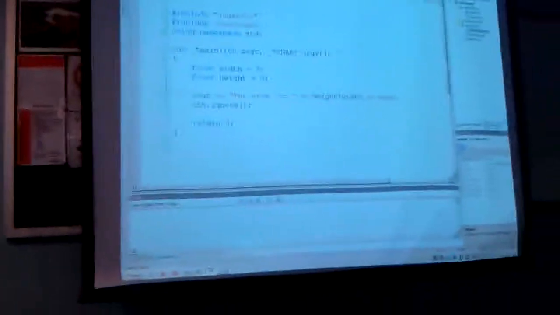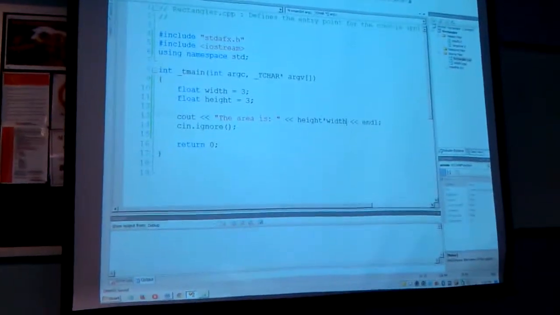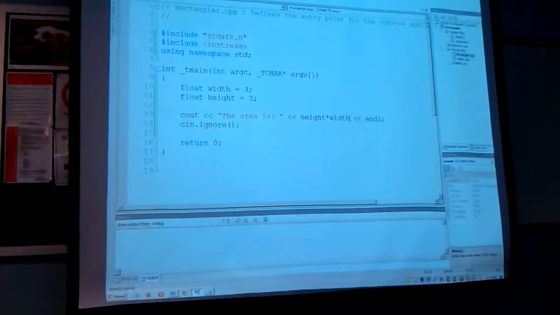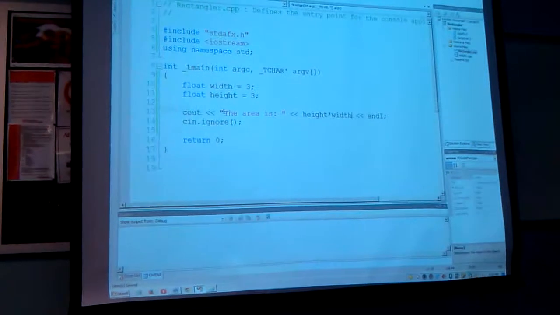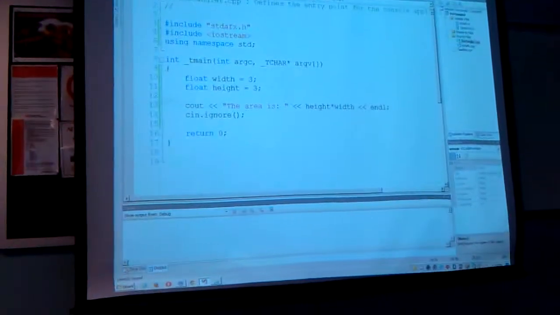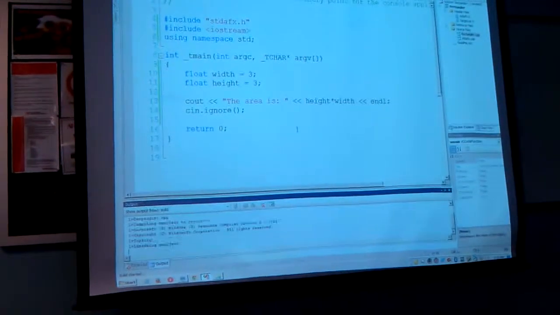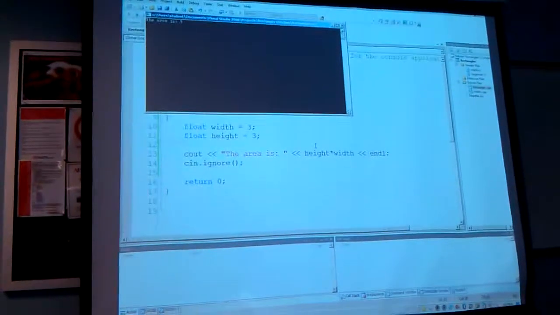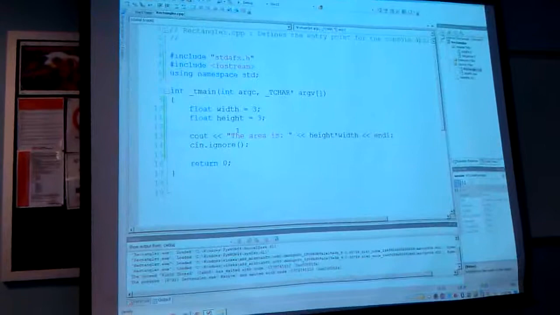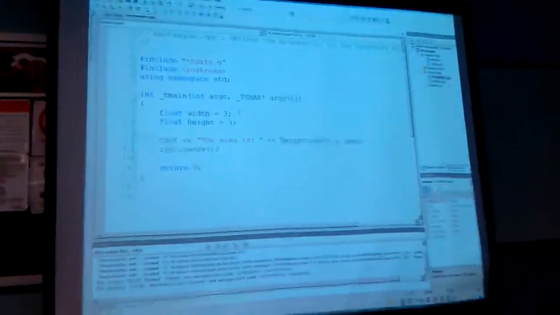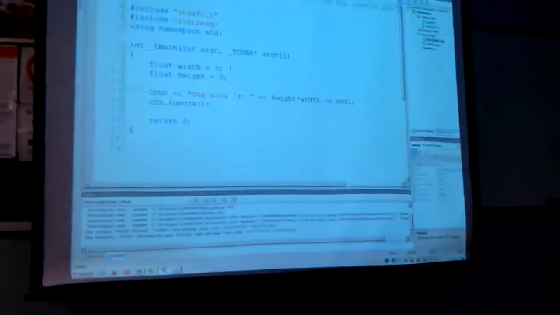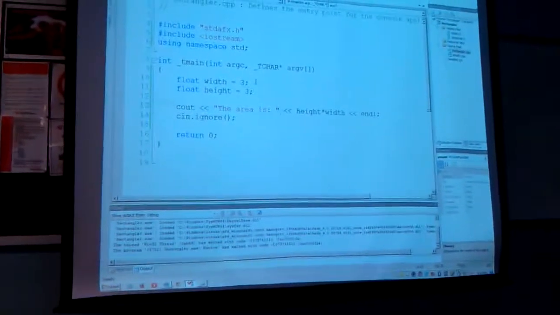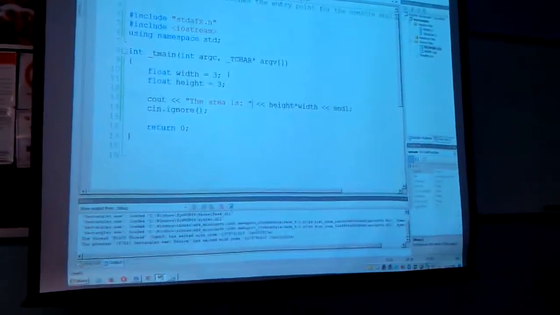So I'll make a guess. What's it going to print out when I run this program? Not just 9, it's going to say the area is 9. So I also said print out this. And there's my output. The area is 9. We can also say the area for this rectangle is 9, and its width is 3, and its height is 3, and it lives at 0, 0, and it's got a best friend named Susan.